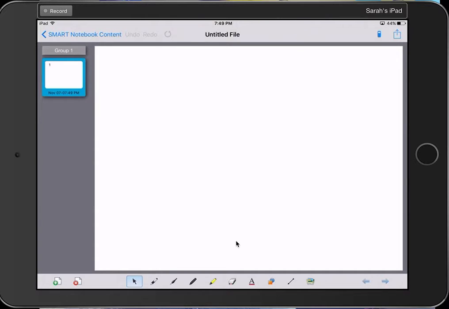The other great thing about using Smart Notebook is that you can also project this onto the interactive whiteboard. So you can consolidate thinking, you can annotate the students' work while you're speaking and discussing with the students around the math concepts, and you can save that for them and revisit it later on.